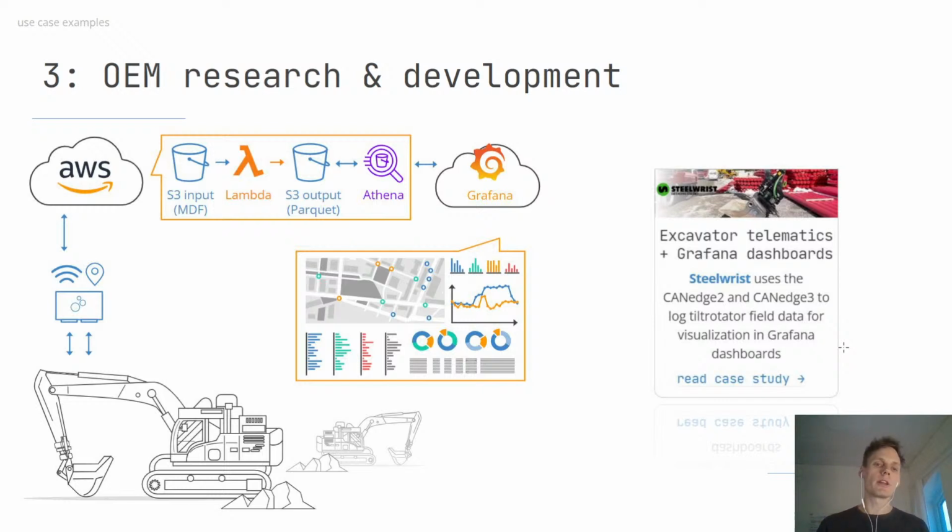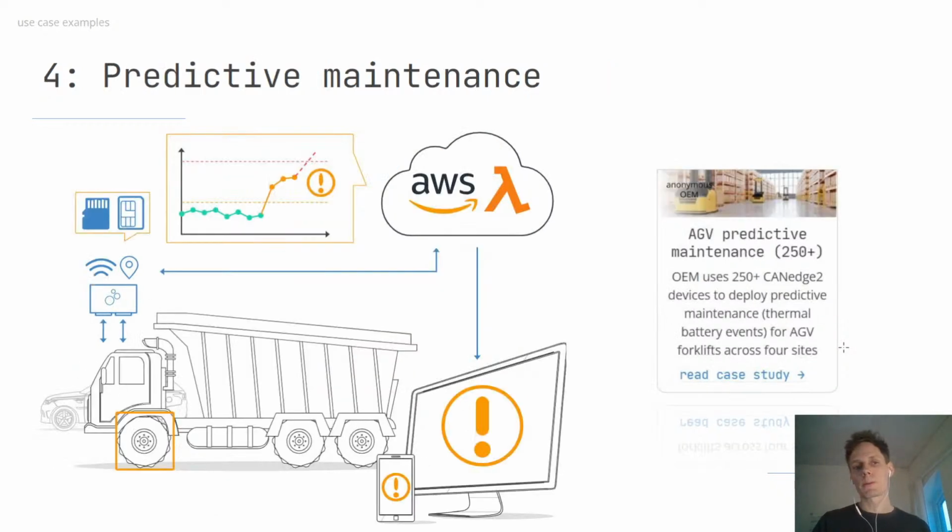The OEM Steel Wrist, they also add the trip summary aggregation. So as an example, they take the data and visualize it in Grafana, but they also create this trip summary aggregation dashboard, which allows them to quickly monitor if there are any diagnostic events or any specific trips that look different from the rest in their Grafana dashboards. Then we also have cases where users set up predictive maintenance using event detection workflows like the ones we discussed.